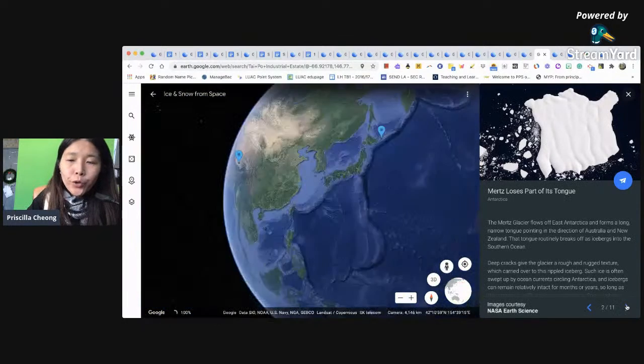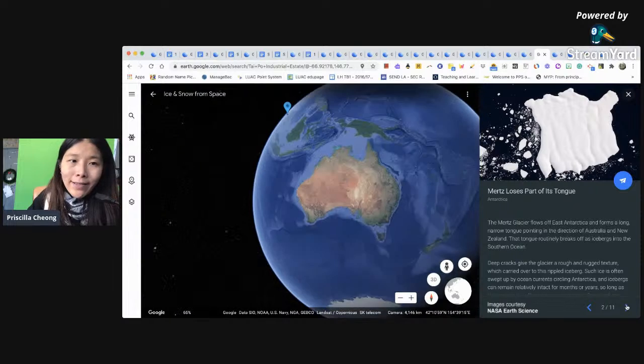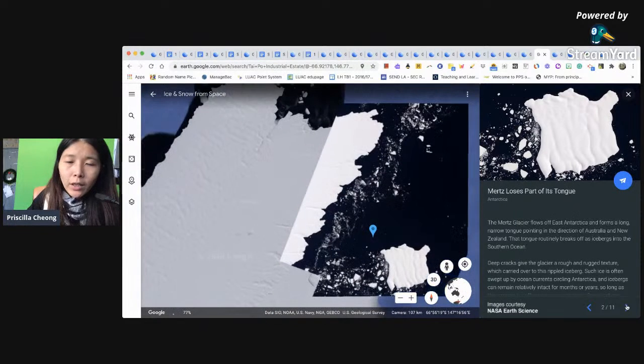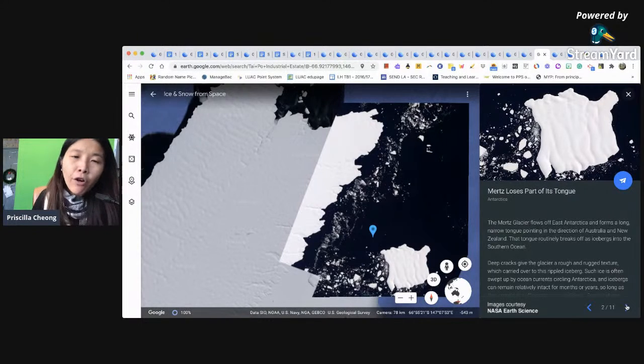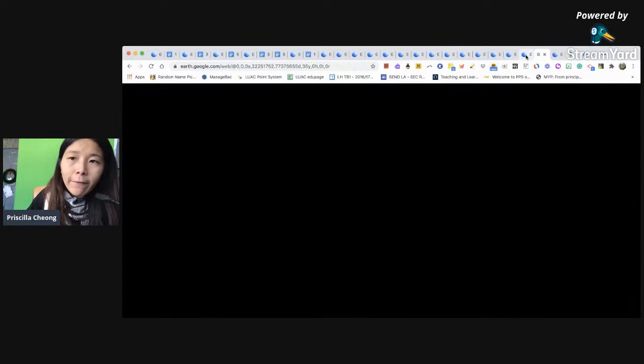It shows you different ice and snow distribution and how it was affected across different years. You can show the student that the ice melting was happening throughout the years due to the impact of climate change. So this is one of them, called Ice and Snow from Space for geography learning.